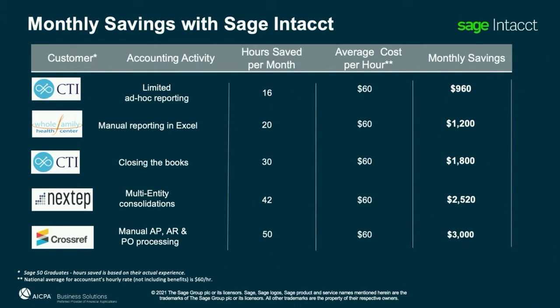When you calculate your specific time savings, consider these questions. How much time can you save by eliminating manual processes like manager approvals? How much time saved by not having to rekey orders? Or how about how much time you're going to save by cutting your close 50%? And what do those hours saved equate to in terms of monthly savings on accounting staff? Keep in mind that what you're seeing here are hard numbers for specific accounting activities. Your savings could be more when you include things like efficiencies gained or the value of reallocating time savings to strategic analysis.